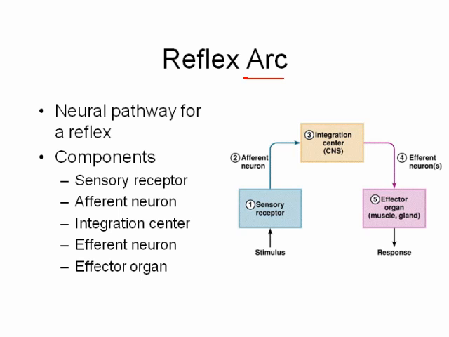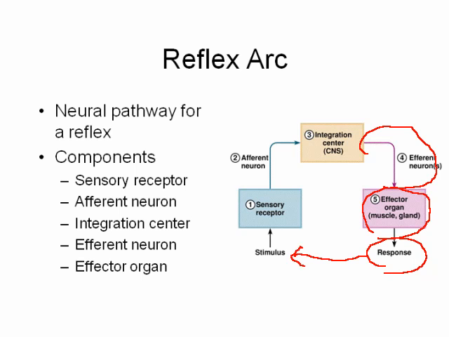And this is a theme that we saw way back in the beginning of the course. But when we talk about a reflex arc, and it's called an arc because there's this sort of arc-like arrangement of the components, it's a neural pathway that controls a reflex. And when we say a neural pathway, what we mean is that there's some sort of a sensory receptor that is associated with an afferent neuron. We've talked about these concepts in sensory physiology.